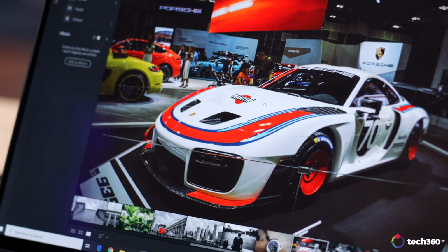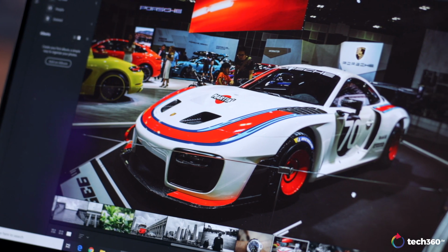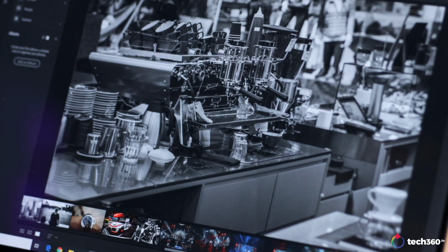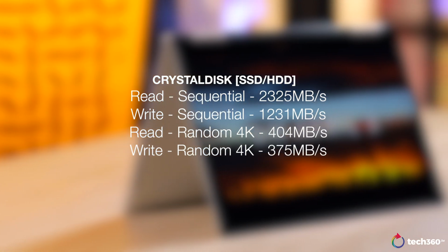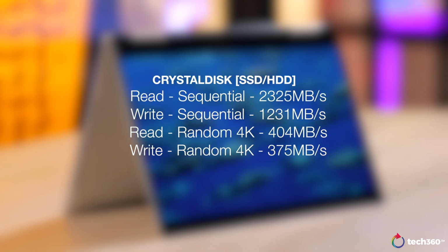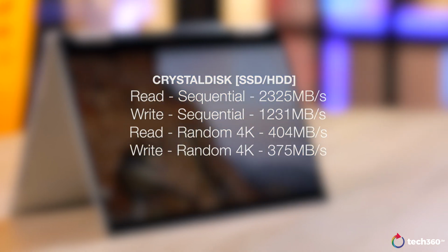But if you're looking at just editing photos in Lightroom or Photoshop, the 10th Gen Intel Core i7 in here will definitely do you great. Browsing through photos has almost zero to no lag, and the editing process was smooth. The 512GB NVMe SSD on the other hand is slightly lacking. Read speeds are great, above 2GB per second, but write speeds are on the lower side, especially if you compare to other laptops out there at just over 1.2GB per second.